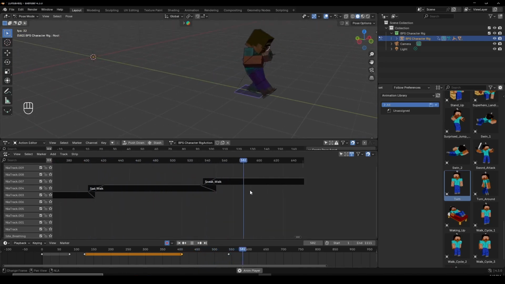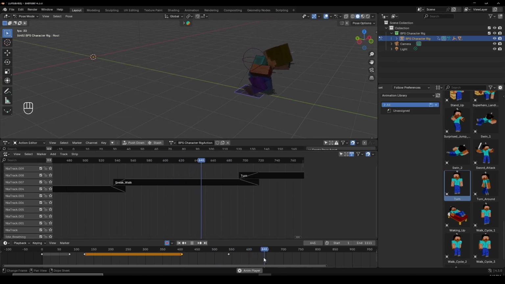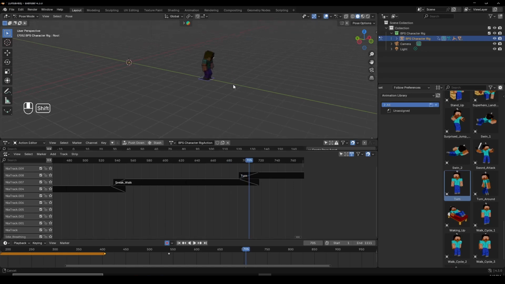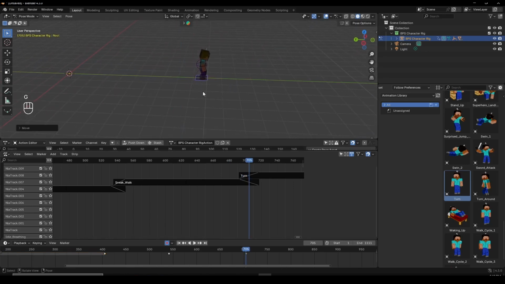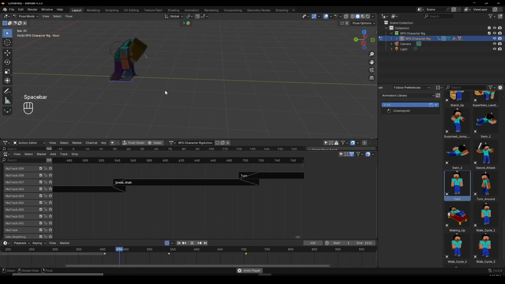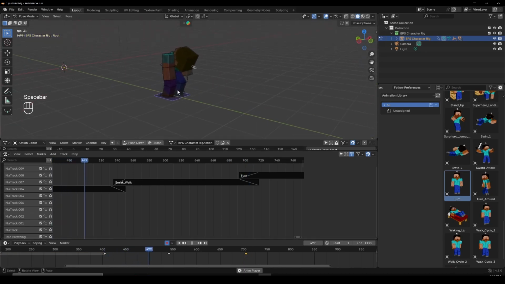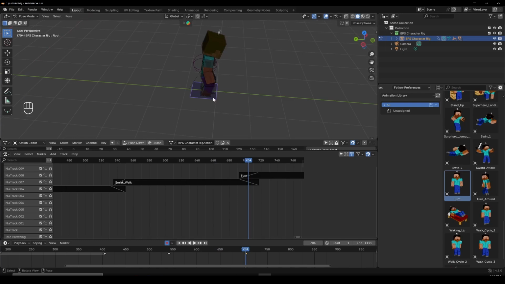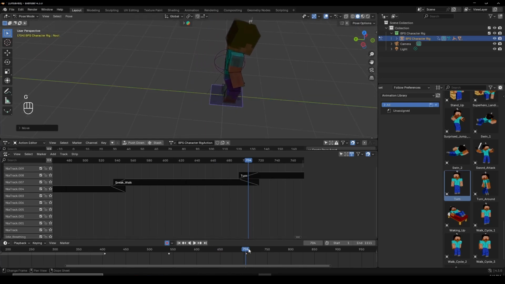And the sneak walk is gonna be, I think, even slower. I don't know, I'm not sure. Let's see how it looks. So here, before he turns, on frame 704 or 5, I'm going to take him, G, Y, and move him forward, and let's see how it looks. So we have a sad walk. And there we have sneak walk. I think it needs to be further. So take the character, G Y, moving forward.